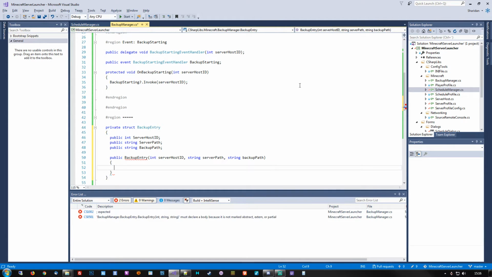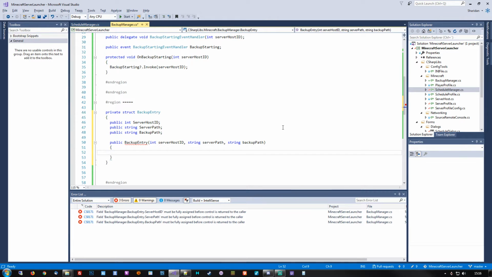Now, why am I doing this? Well, I'm going to make use of the queue object to store these backup entries.